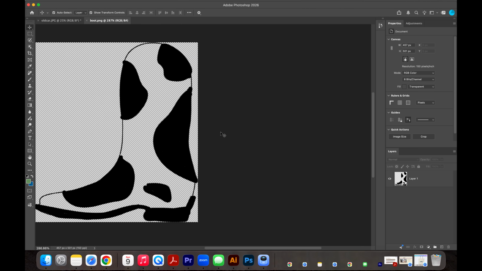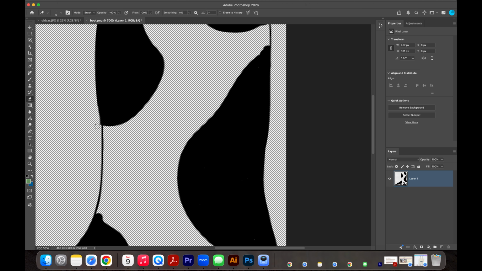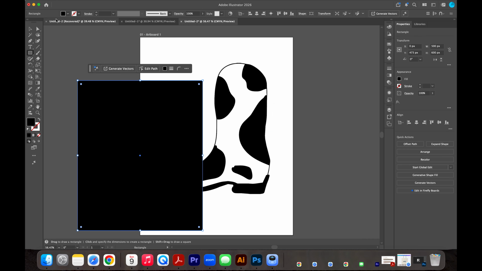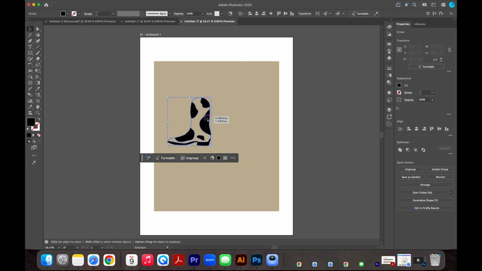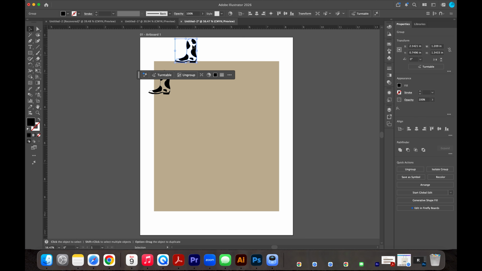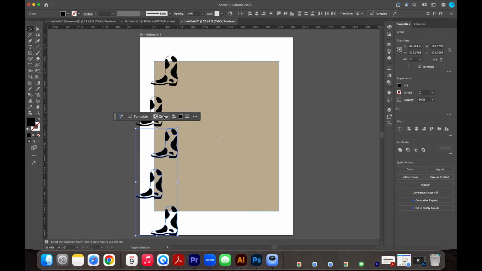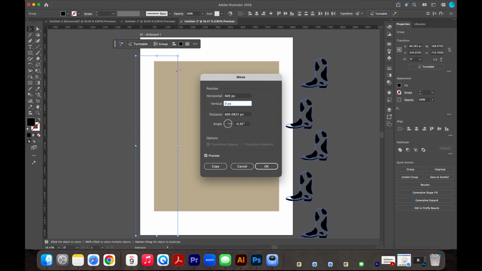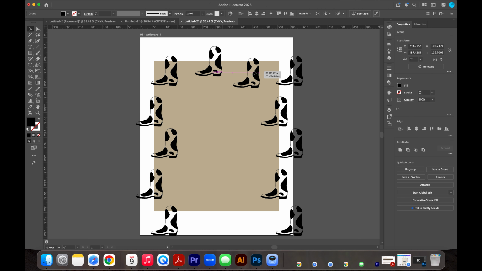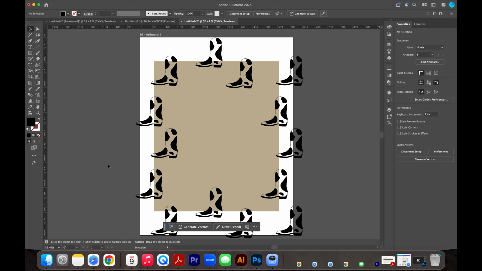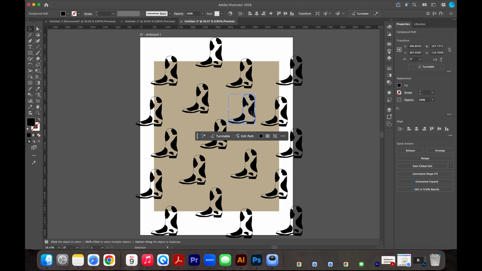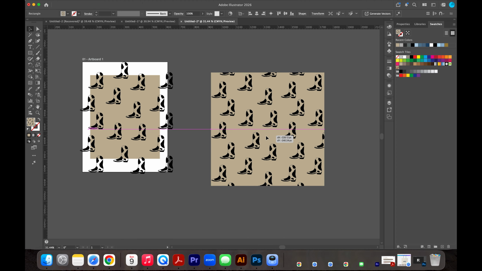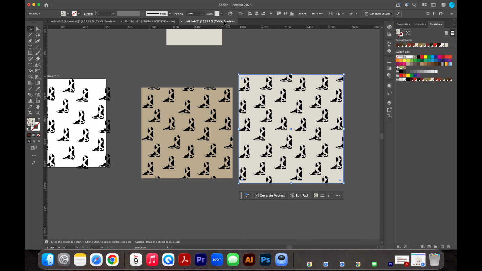Here is the boot that I had designed and colored in some cow print, and I was just finishing up cleaning the sides so that it wasn't super messy. And then I began making a pattern and duplicating the sides. This is the part where I had to learn from the class because it was really, really important that you do it in a certain way where it repeats, because then when you copy and paste and make it into an actual pattern, the left will connect to the right and the top will connect with the bottom. As you can see, when I do that, it turns into an actual pattern.